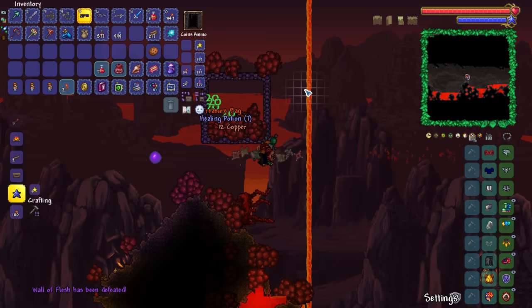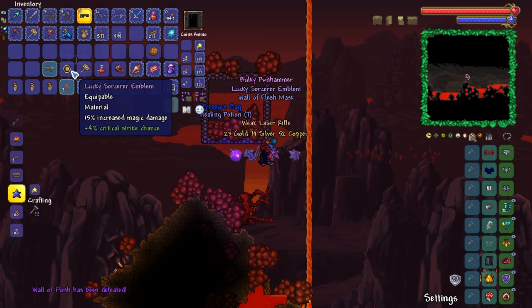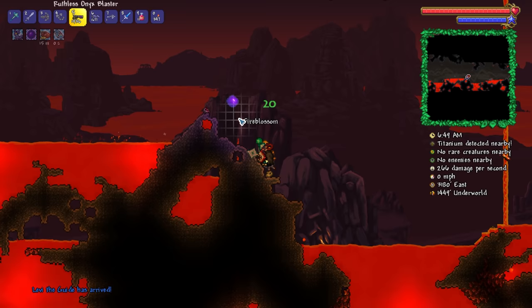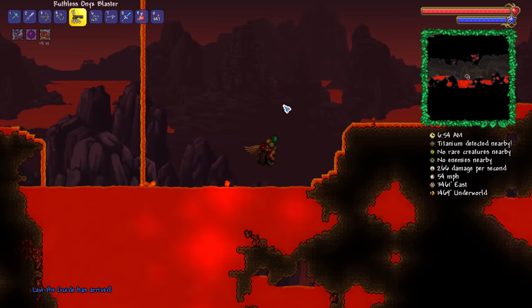Wow. RIP. All right, what do we get? Another sorcerer emblem. Oh, and there he is. He's come right back inside the world to his inevitable demise. He's going to die immediately. I'm sorry there, Levy.